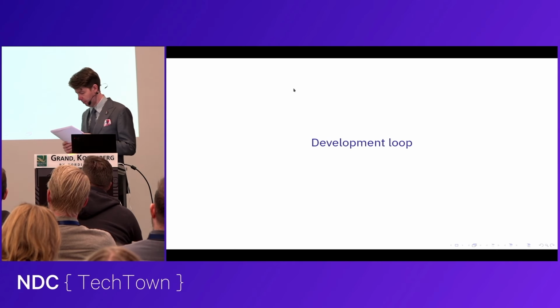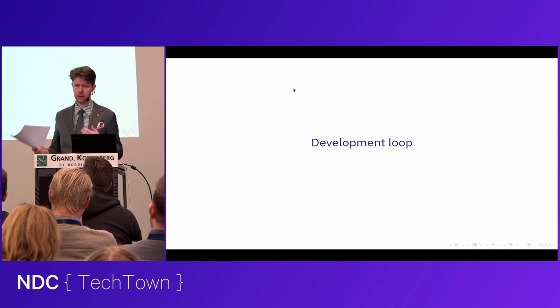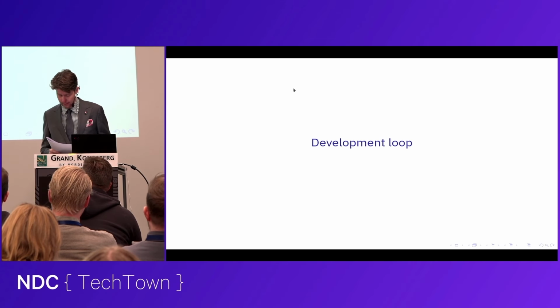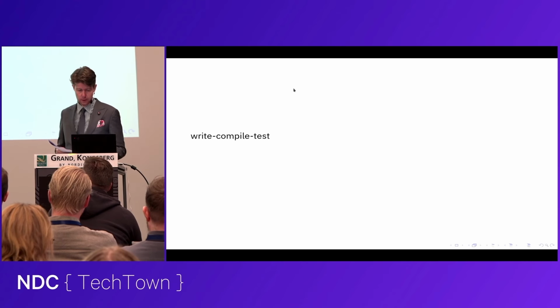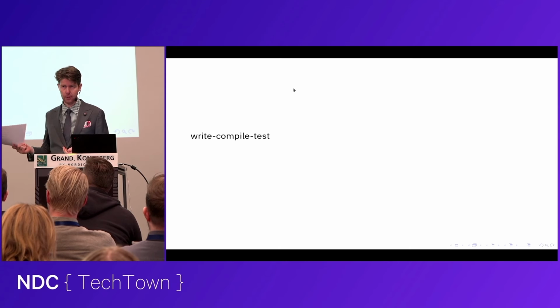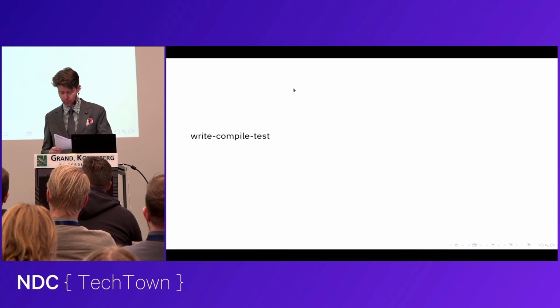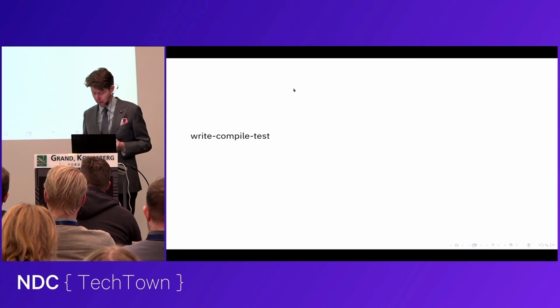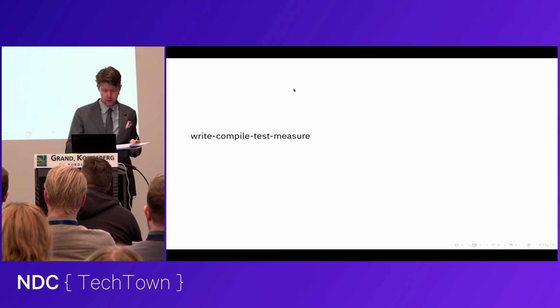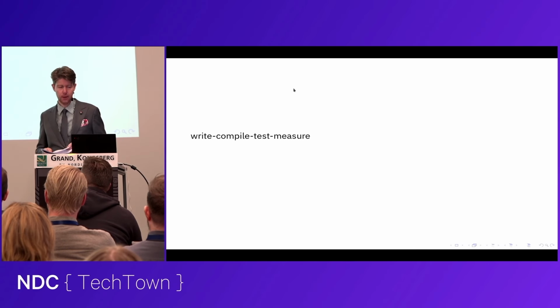So let's talk about a development loop. Usually we're doing this sort of write, compile, test loop. So test might be something like running your test suite, but it could also be running your program by hand, maybe just compiling. It depends. If you have a test suite, you run it, right? I suggest we often extend this to a write, compile, test, measure loop. And we add a measurement step as sort of part of the test step.